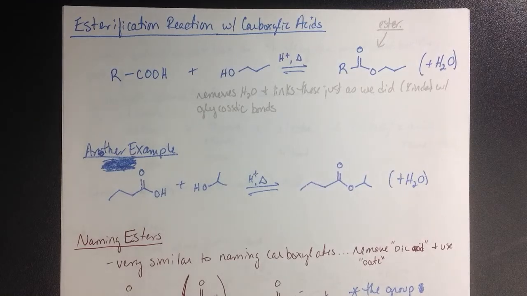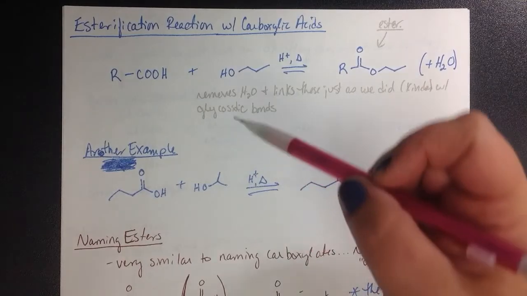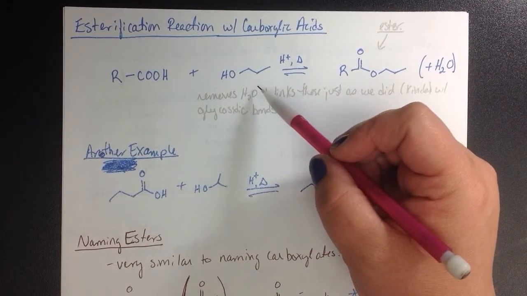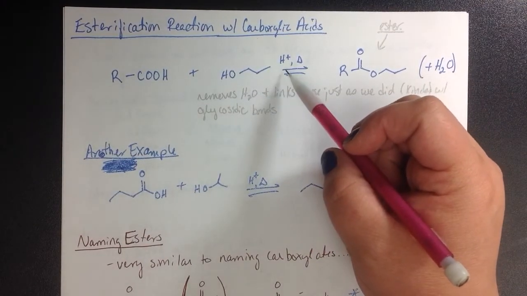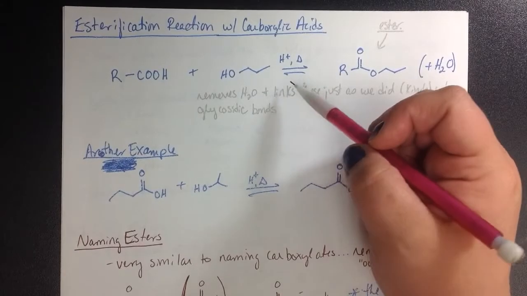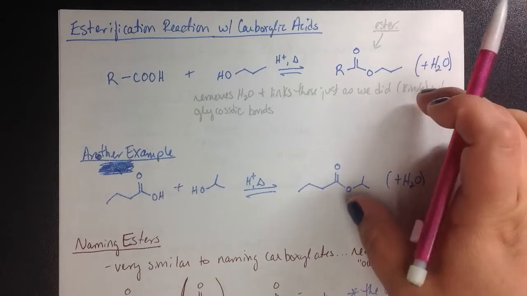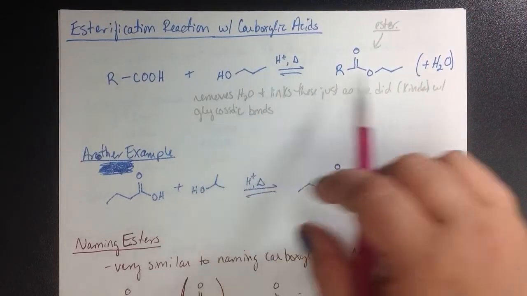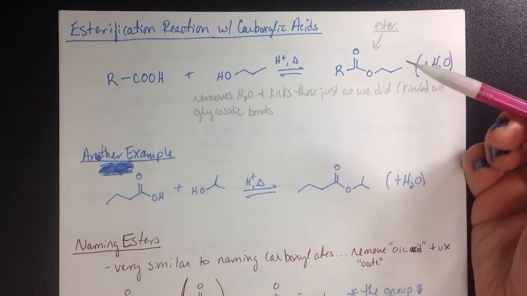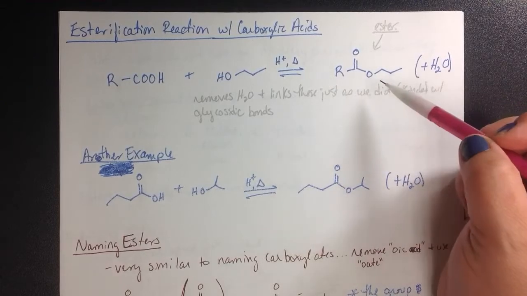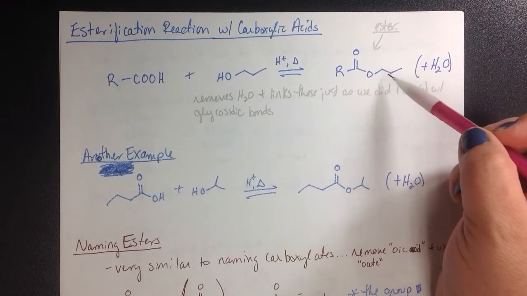Similar to the reaction with water, carboxylic acids can also react with alcohols. You just add a little bit of heat and acid, and this is again an equilibrium reaction, but it does tend to go further this way because you just add a lot of that and it pushes it this way. So what you can end up doing is you can make an ester instead.